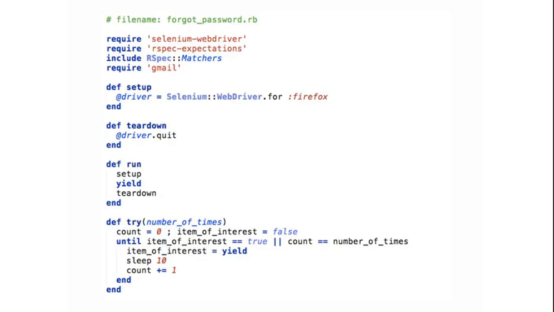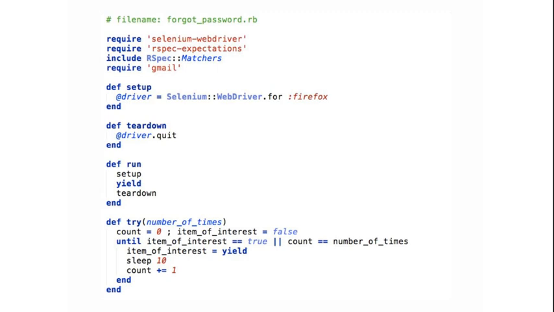Here's an example of doing that within Ruby. There's a gem in Ruby called Gmail, which makes it super easy to connect to the Gmail API and interface with it. The only trick about all of this is latency, or rather delay: the delay from when you trigger the forgot password email to when it actually shows up in a third-party email provider's inbox, and also whether or not there are any downtime issues. But for the most part, it's pretty good.